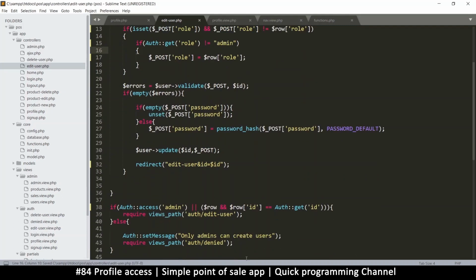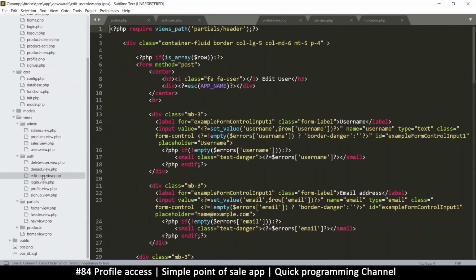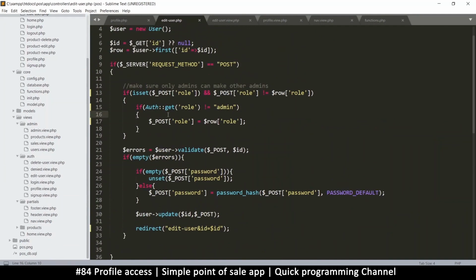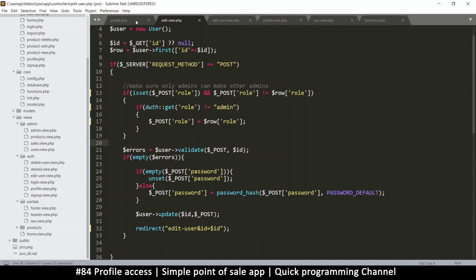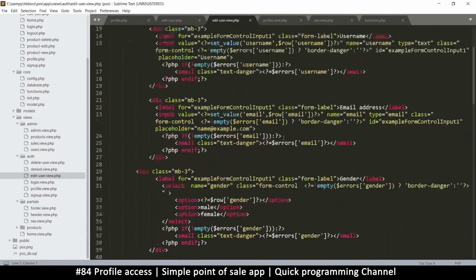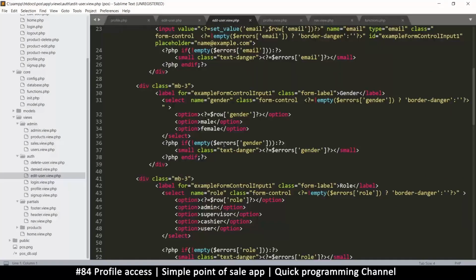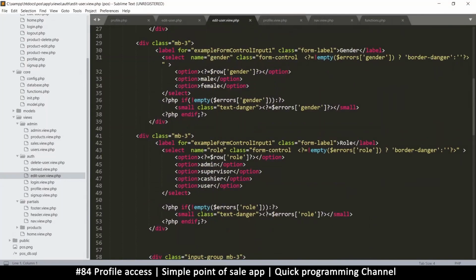Alrighty then, now let's go to the edit user view. Where is that? Here, edit user. Yeah, before I go there, I want to get this one right here. Copy. So let us go to the view, edit user, and right where we have row. Where is row? Role.